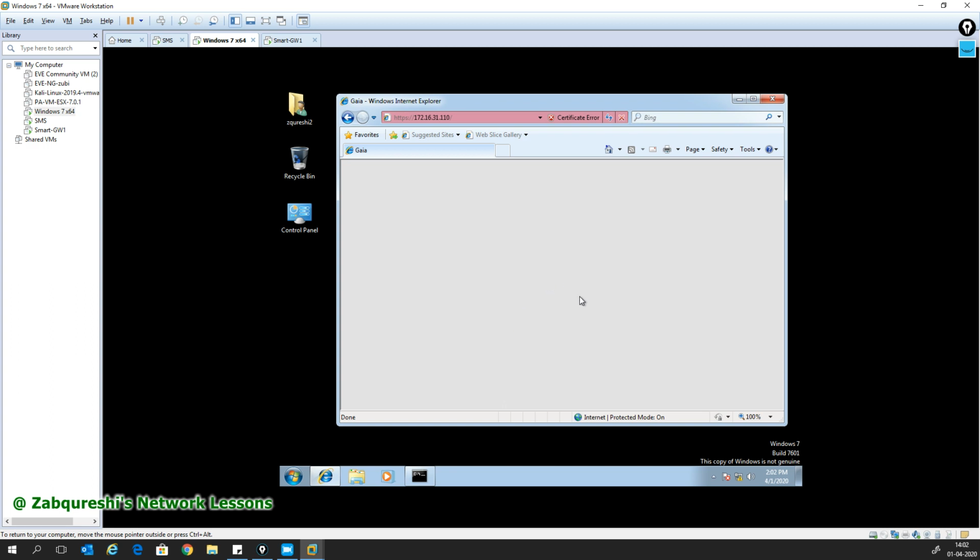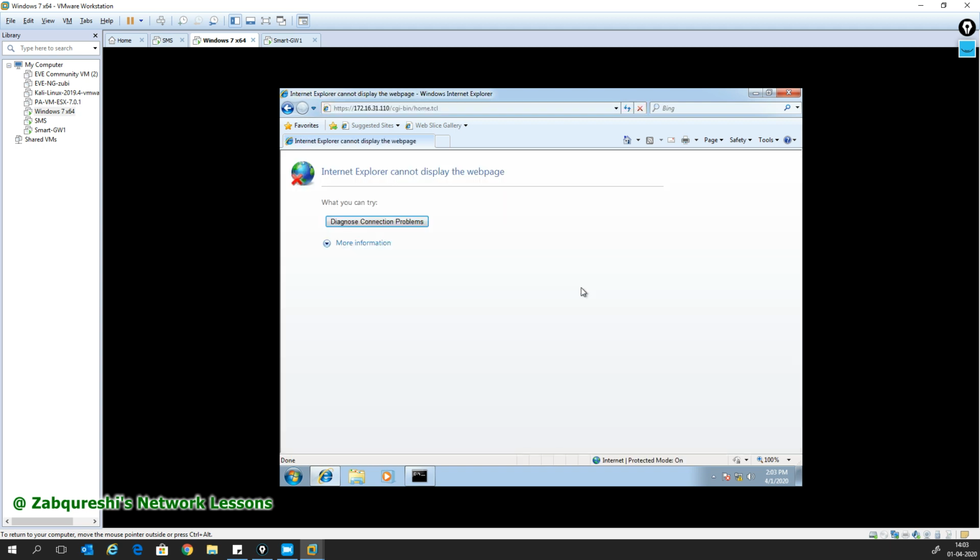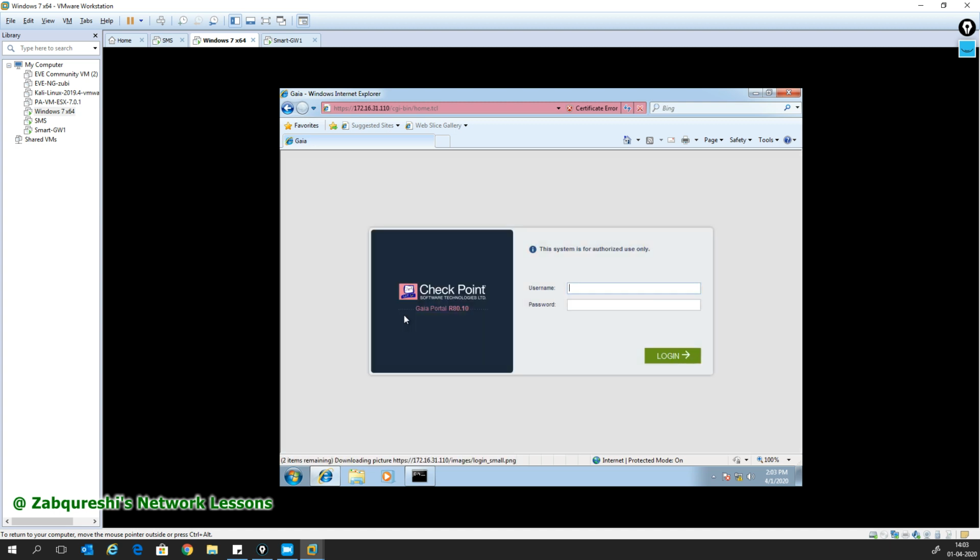Okay, so here you have to enter the admin and the password admin123. Once you log in, you will see the web GUI. There is an issue with the browser. If you have Chrome or Firefox, that would be much smoother than IE. Admin123.